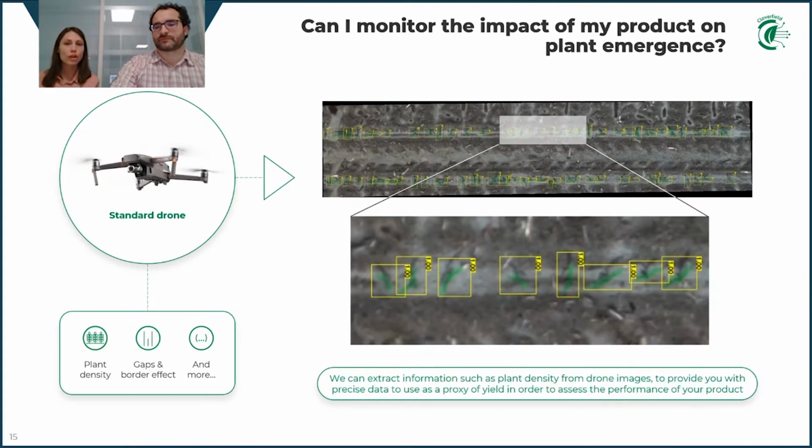Then when you have a standard drone, you can monitor the impact of your product on plant emergence. So this is to say, you can count the different plants after emergence. You can also see if there are gaps between plants, so this is to say that a plant or several plants did not emerge. And you can also, for example, evaluate border effects between different plots.